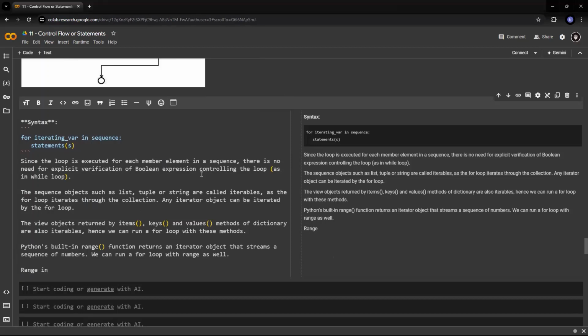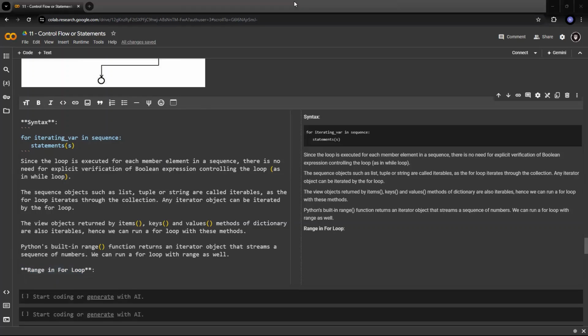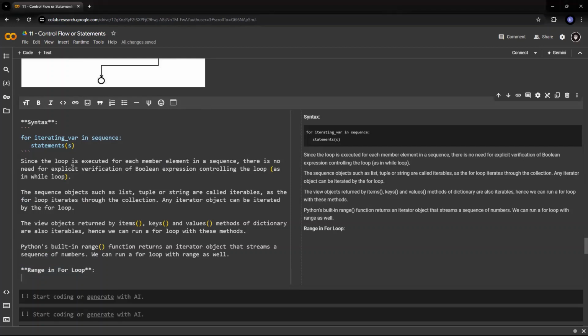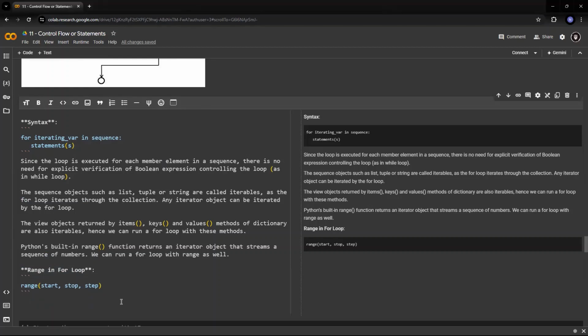Range in for loop is a very important concept that we need to understand because mostly for loop uses range. And the syntax of range looks like this. This is a built-in function in Python, wherein you can specify the start, stop, and step. So it looks like this.